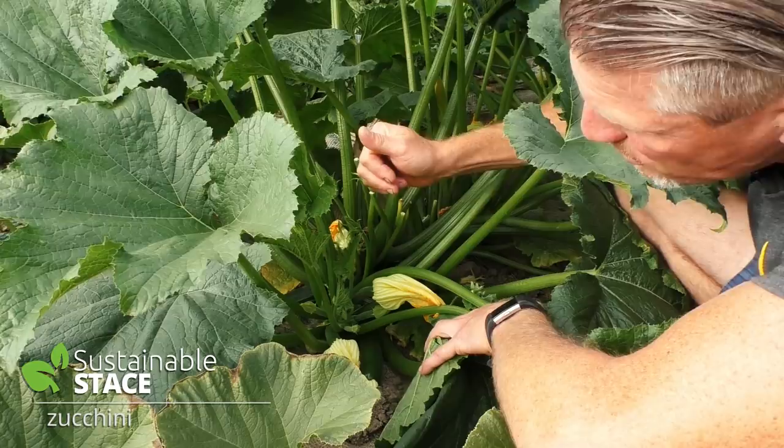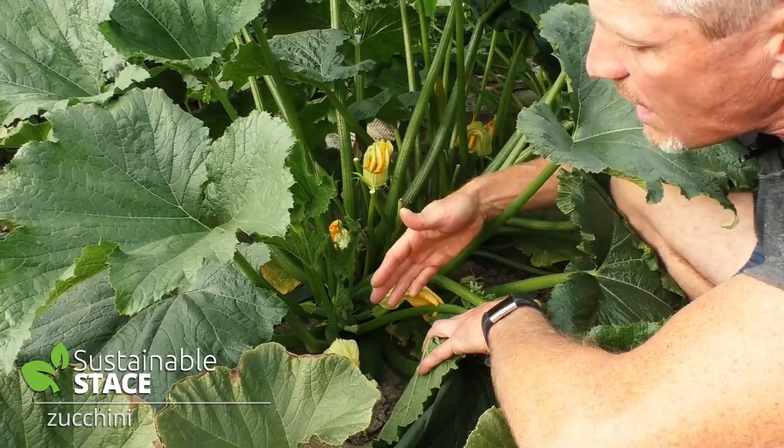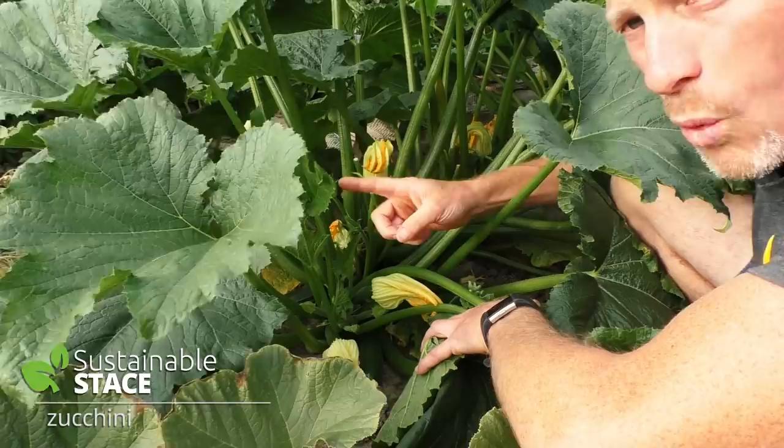So you can plant 1 zucchini plant, it'll be self-fertile, and it will be pollinated as a result of its male and its female flowers. And in that way, you don't need a bunch of zucchini plants, certainly to satisfy yourself, because they're very productive. One can be enough. You don't need pollination with another plant. So let it be known.